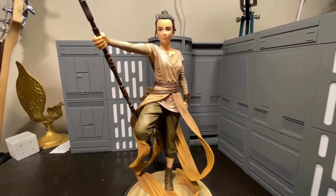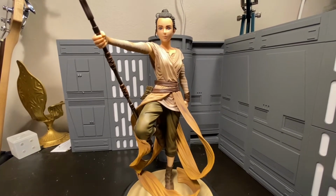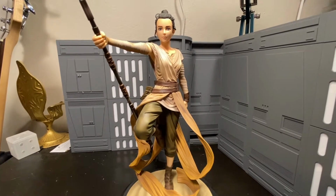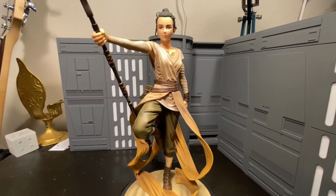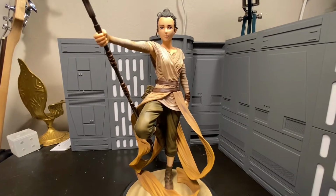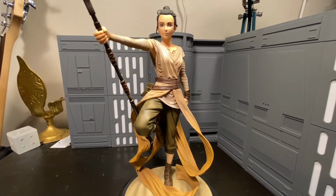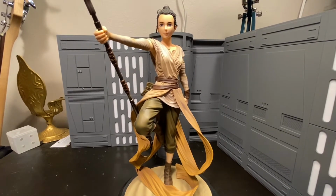And today I have something pretty different. I have the Kotobukiya Artist Series Rey. So, I'll be honest, I didn't get any new figures this week, and I did something last week with the vehicle, and I had a lot of fun showing something different than just a 1/12 or 1/18 scale action figure.